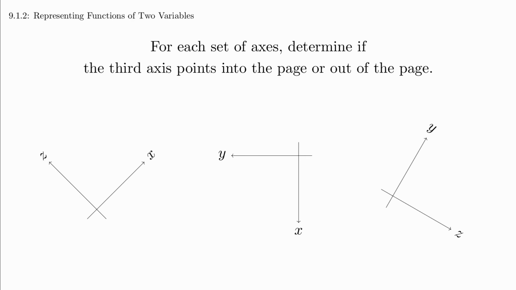A good exercise is to draw your axes in a random orientation, being sure to note the positive direction, and then randomly label them as either x, y, or z. From this, are you able to determine which direction the remaining positive axis points? Here are a couple examples. Pause the video and give it a try. You should be able to get it with a little bit of thoughtful effort.